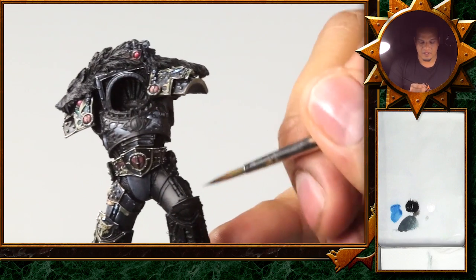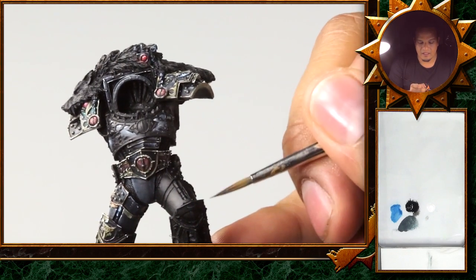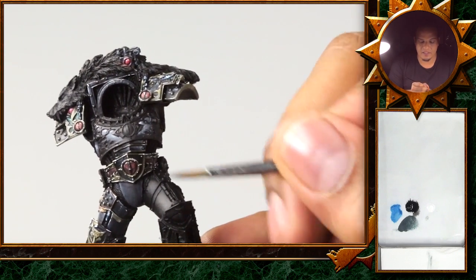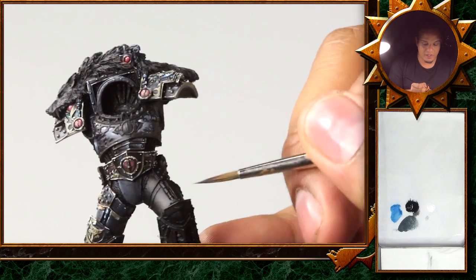I think the next important black area would be the leg here. Yeah. We will refine the top part later when we do the gold here, but for now that part should be good. Okay.